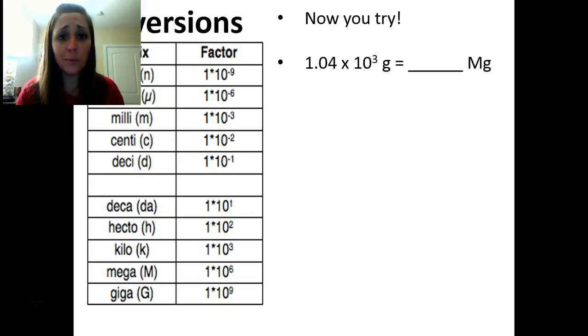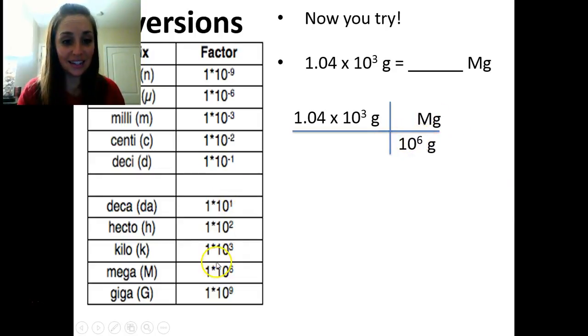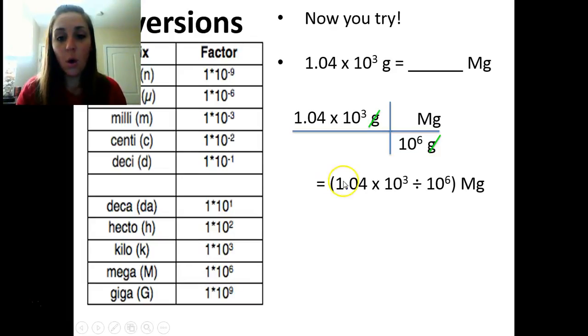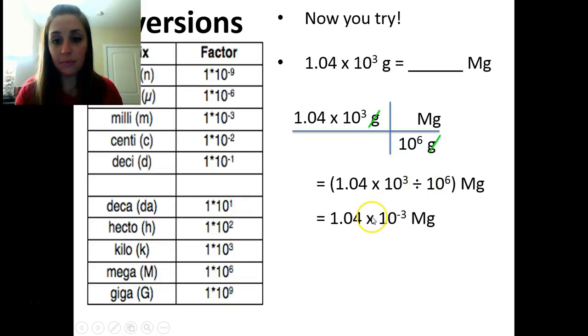How about this one, going from grams to megagrams? So here's how we set it up. Got to make your date. Remember, mega is 10 to the 6th. That's up here, or down here. So we've got 1.04 times 10 to the third divided by 10 to the 6th. Anything that's on the bottom, you're going to divide by. When you divide, you then change it to multiply and flip the sign. So this would be 3 times 10 to the negative 6. 3, negative 6, add them together, you get negative 3.